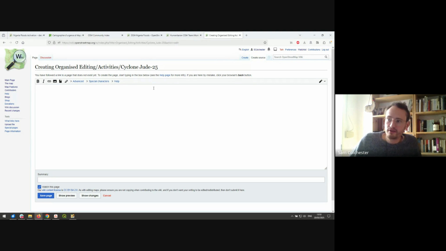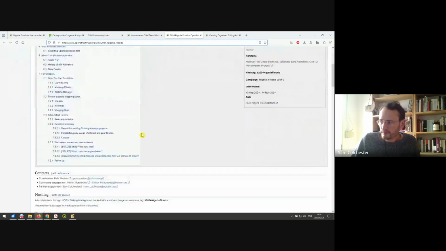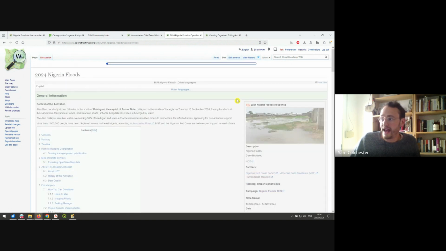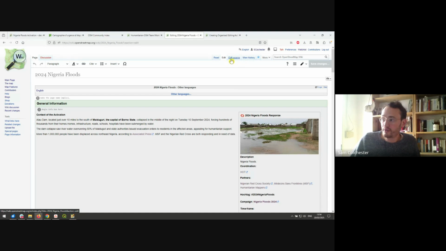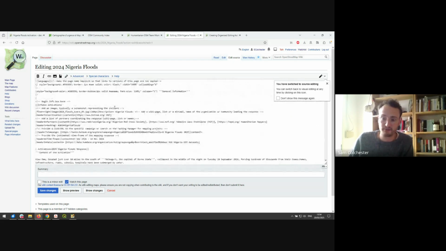It's going to take you directly to the complicated editor of the OpenStreetMap Wiki, and it's blank. There's nothing in here because it's a blank new page. This is where having your other old wiki up is useful. We can now use this as a template. We can go to this old wiki page from another response, go into edit source, which is going to give you the source text, this kind of rich text, which we're going to copy over.